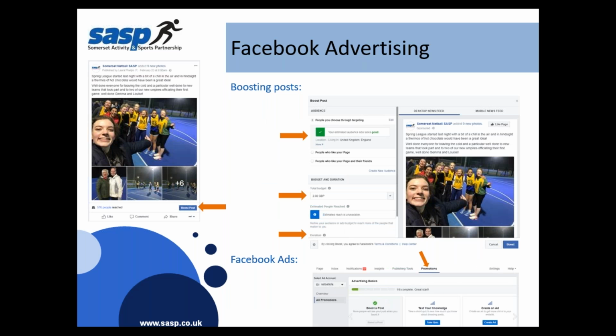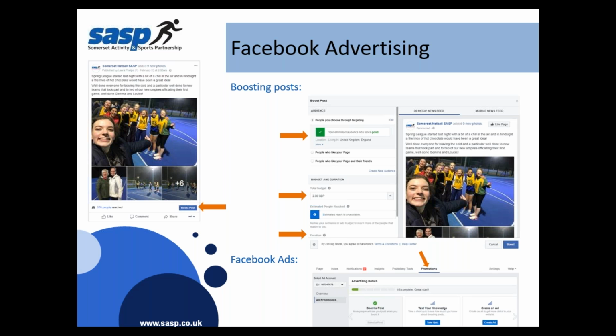I'm not going to go into too much detail on Facebook advertising, but I just wanted to highlight a few bits and pieces. Facebook advertising has been shown to be very cost effective. It's really easy to target your audience and increase your reach. You can either boost posts, so an existing post that you've got. On the left hand side there, that orange arrow is where it's your post, and it's giving you the option to boost it. You can click on that, and it would bring up this top picture, and you can base your targeting on location, interests of people, and much more.